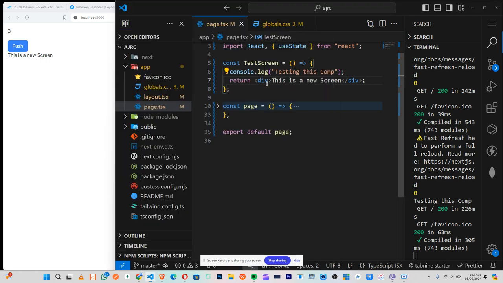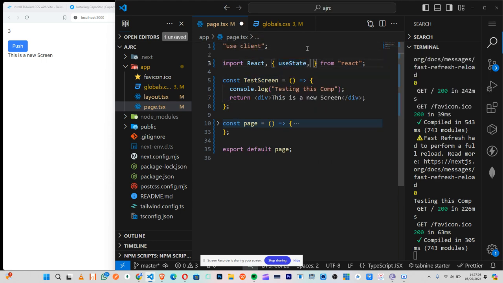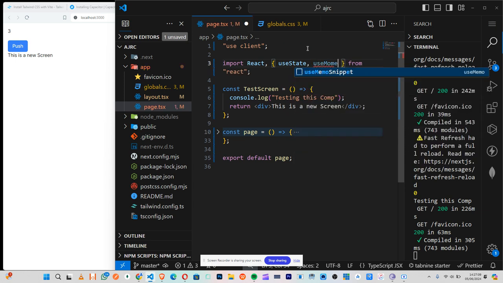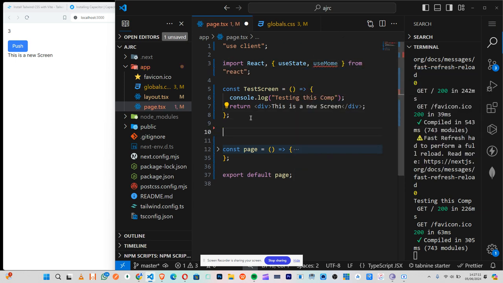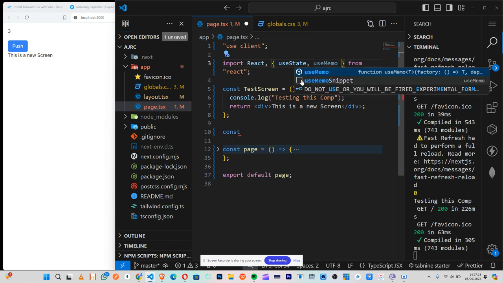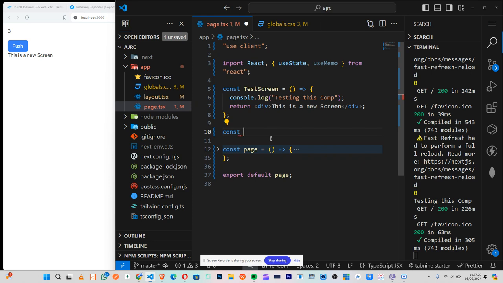So what we can now do, very simple, is take this guy. The way to use memo, we have to call it first. So we'll just say useMemo, right? We can now say const, and I'm bad at naming, so let's just say test is equal to useMemo, and wrap this component inside of it.